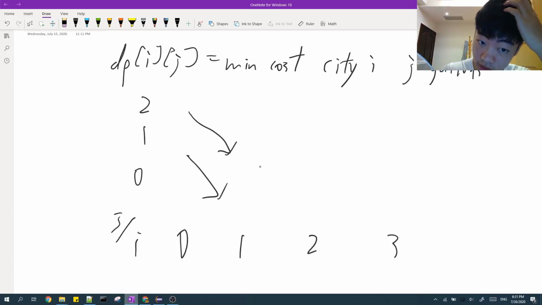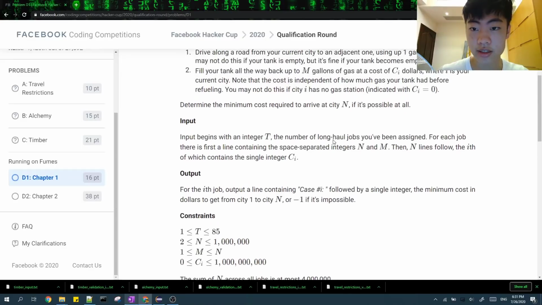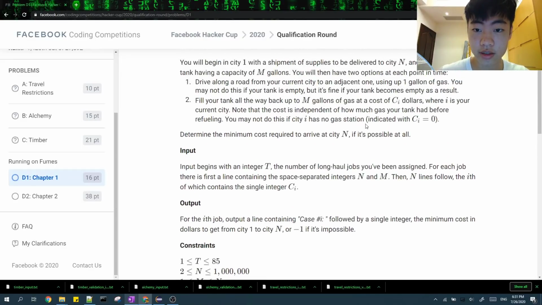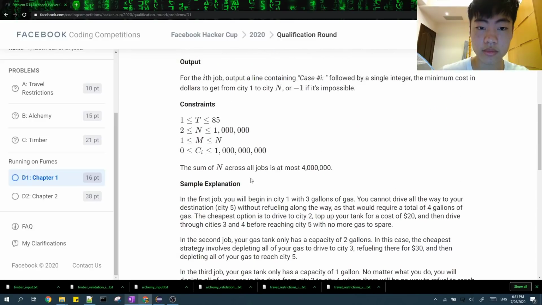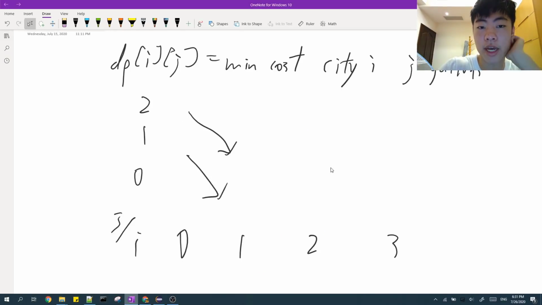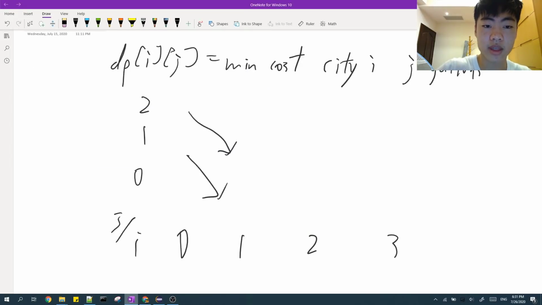Oh yeah, also I forgot to say, you can also choose to buy gas. If you choose to buy gas, then what happens is, you don't even need a min.